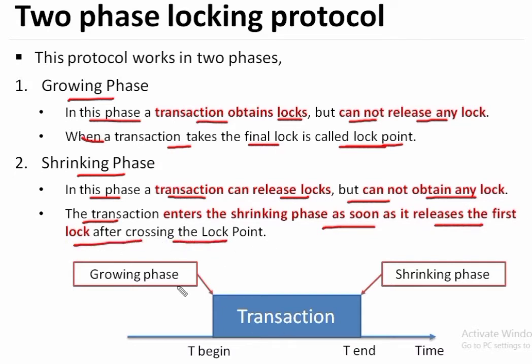So here we have a given figure, growing phase. In the growing phase, the transaction acquires the lock on the particular data item, and this is the time of the execution. And if all the execution is successfully completed, then we can say it is in the shrinking phase. In the shrinking phase, the transaction has to release the locks one by one. But remember one thing, in the shrinking phase the transaction cannot obtain any other lock, or the system cannot provide any other lock for that transaction.